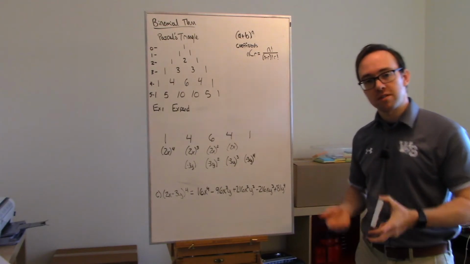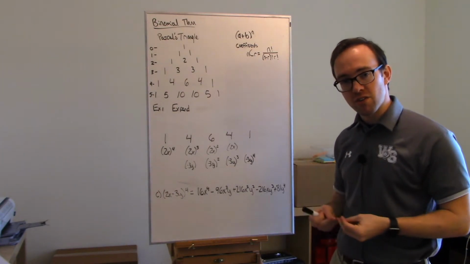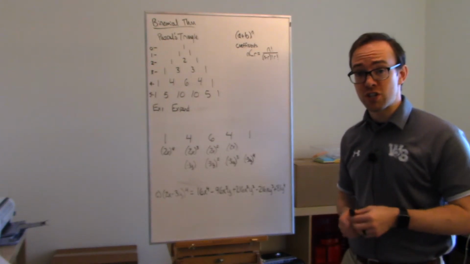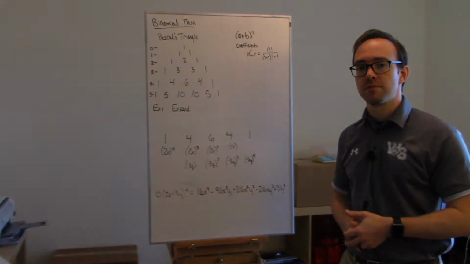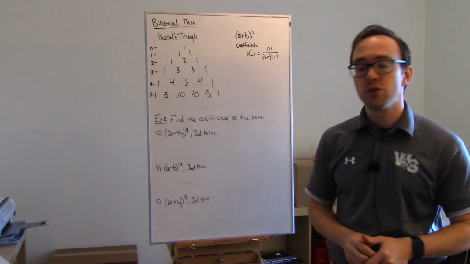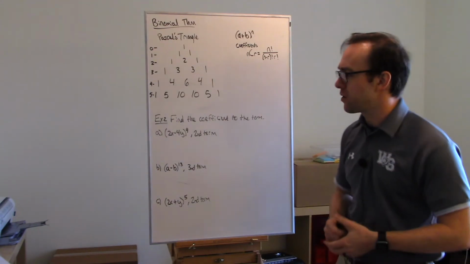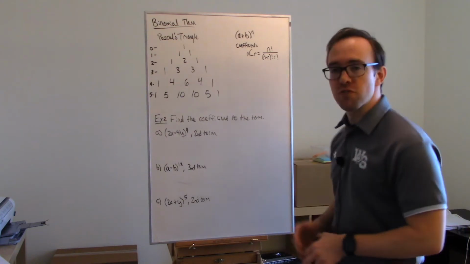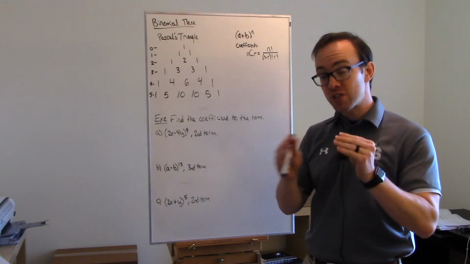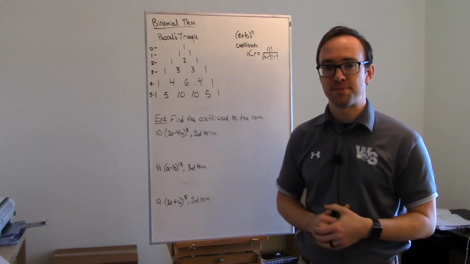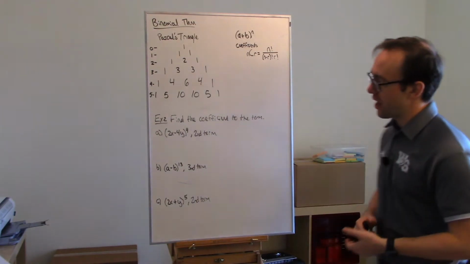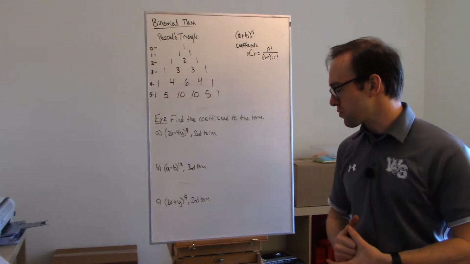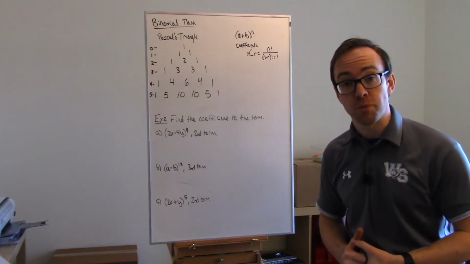I'm going to give you a chance to write that one down, and what we're going to be doing in the next section of examples is looking at finding specific terms or the coefficient to a specific term. Example 2, find the coefficient to the term that they're asking about. So for part A, it's 2x minus 4y to the fourth power, and they're looking for the second term. So you're looking for just the coefficient number for the second term. Part B is a minus b to the 13th power, and you're looking for the third term. And then part C is 2x plus y to the 5th power, and you're looking for the second term.